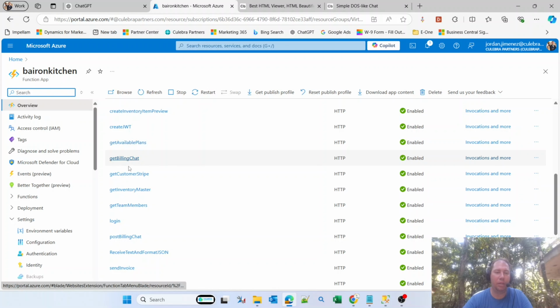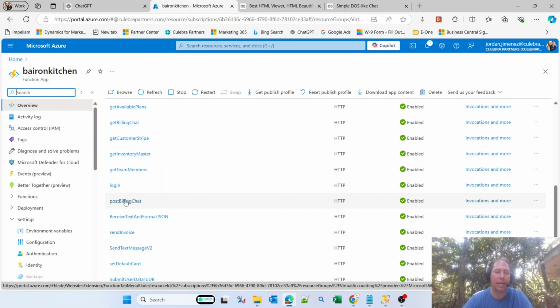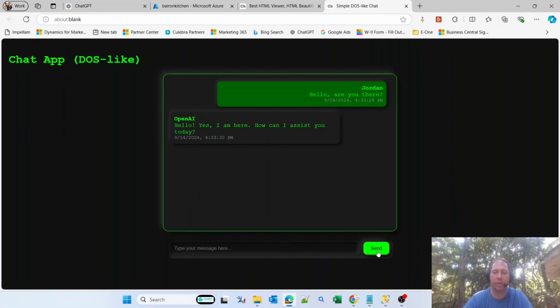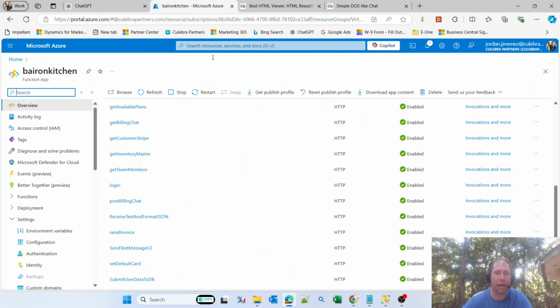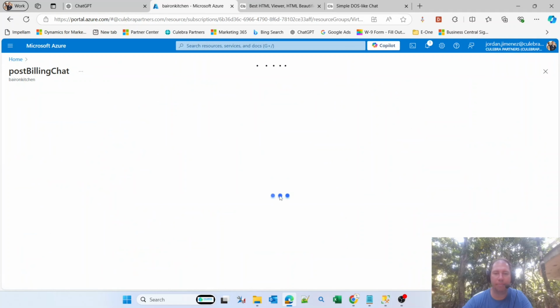And right now we have the get billing chat, but we also have the post billing chat. The post billing chat is when you actually click on send, and the get billing chat is refreshing this chat when the page is refreshed, or maybe we'll be doing other things in the app later. My goal is to just have this be our ultimate expert that's going to do all of our billing and general ledger. So I don't know why anybody would want to leave this window. Let's go ahead now and let's grab our post-billing chat.